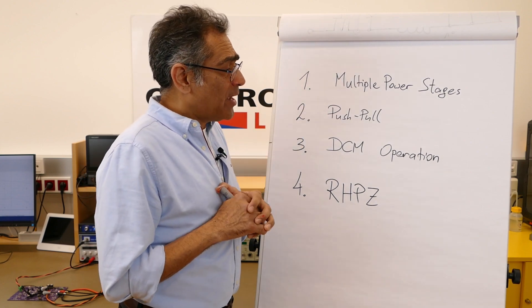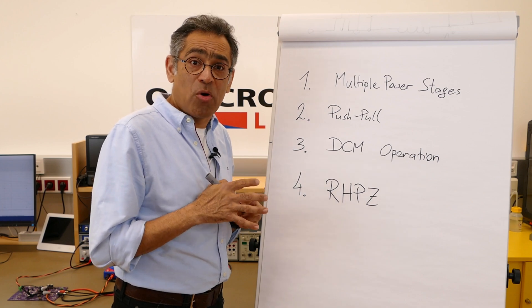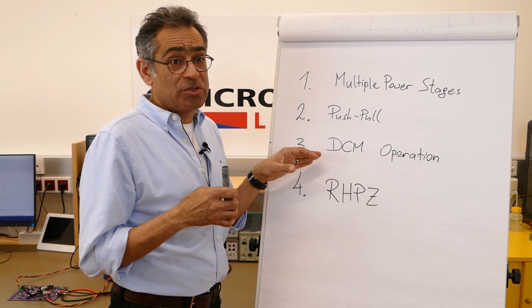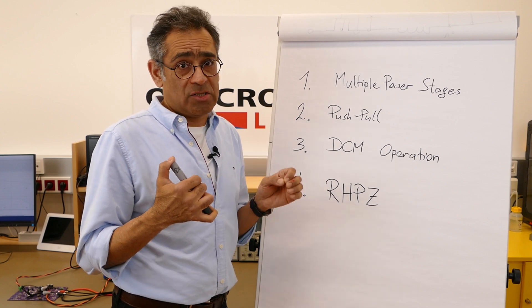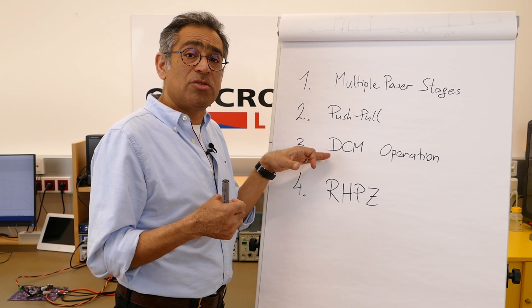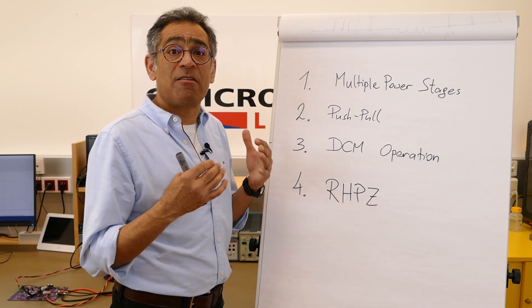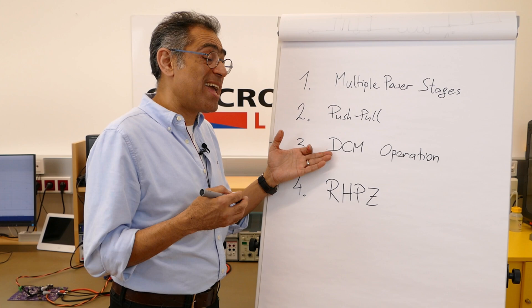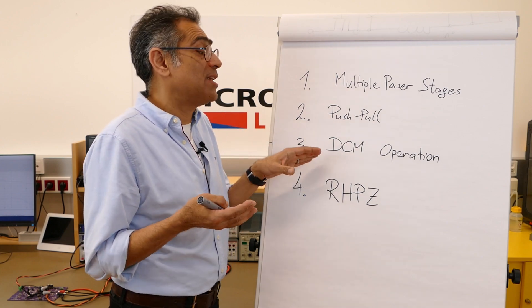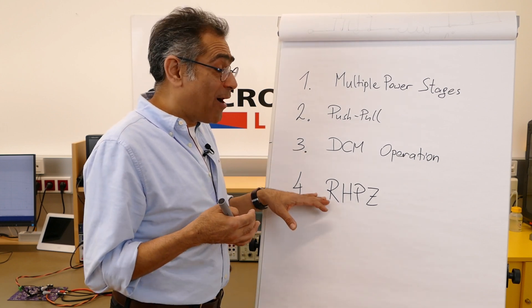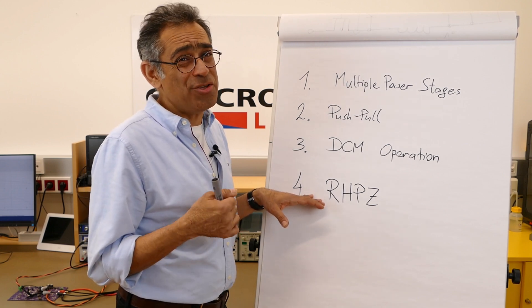And then, depends whether the performance of your power supply on the discontinuous conduction mode needs to be fast or not. Please note that synchronous switching, like we've talked about in other videos, does not have this problem. But for asynchronous switching when you've got a diode and a switch, then on the discontinuous conduction mode, voltage mode and voltage mode with voltage feed forward, the performance in terms of transient response deteriorates. Current mode does not deteriorate as much. So then if current performance under in terms of transient response is important for you, then again you don't have a choice, you need to use current mode.